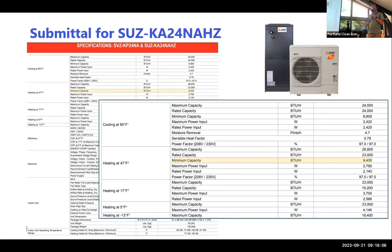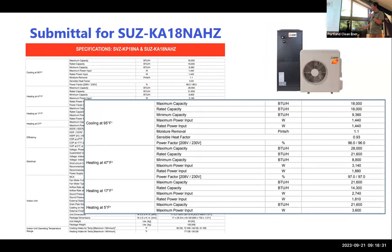And then if you don't have that, all the manufacturers have the submittals, and you can look at the minimum and the maximum capacities of the unit. So the minimum capacity of a 2-ton unit is 9,400 BTUs. If we went back to that load calc, we would see that that house at 43 degrees or something is right around 9,000 BTUs. So we should still be okay. And this is just to show the minimum of the ton and a half is only 8,800. So it's not that much difference of a minimum between the two. So having a little bit bigger size to make sure we're okay on the cooling seems like the right decision.